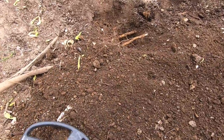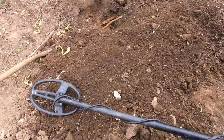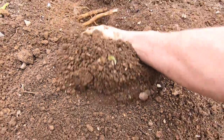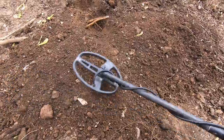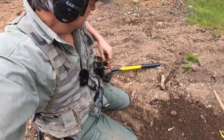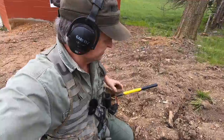There's another nail there. That's not that. Sometimes when they're that shape, that's a brown nail. They can make noises, but that's not what it was. It's probably knocked it back down in here. Once we can't find it, let's try again. All right. I'm gonna dig around for a few minutes and find the next good target. I'll just pick up all the nails that I see too. And no, there's that little bottle. I better put that in a bag before I forget it. And put the camera on me.